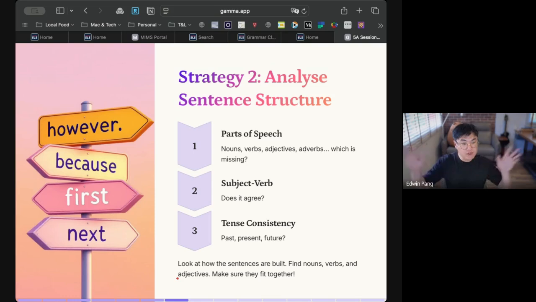Because every sentence will contain parts of speech: nouns, verbs, adjectives, adverbs. Parts of speech will always be in a sentence. By the way, do you know what is the shortest sentence in the English language? How many words do you need to make the shortest sentence in the English language? Is it 1, 2, 3, or 4? Okay, I give you multiple choice. 1, 2, 3, or 4. Shortest number of words.